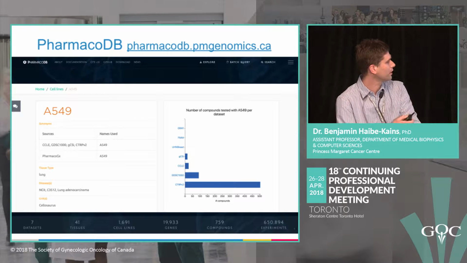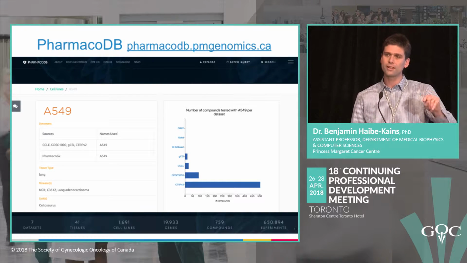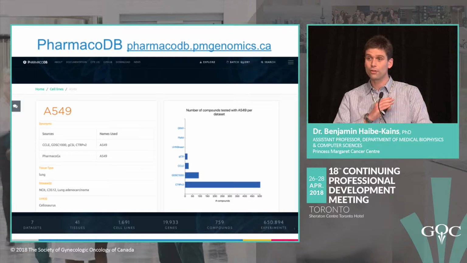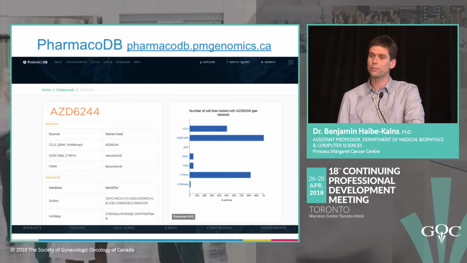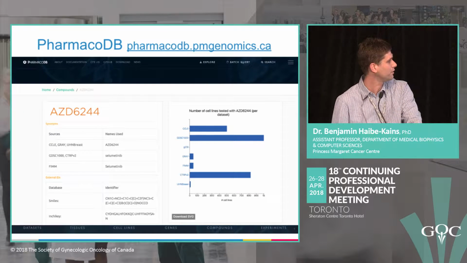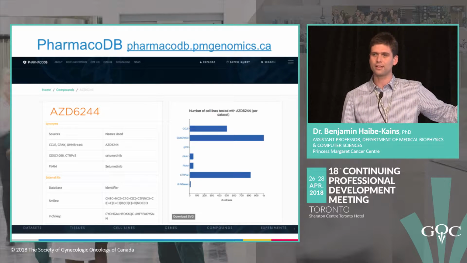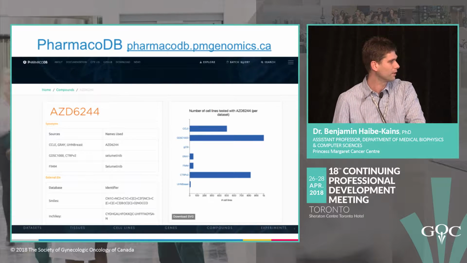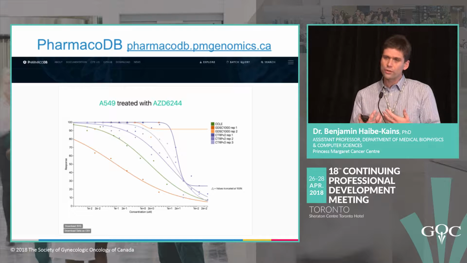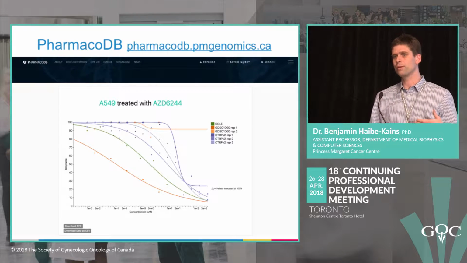So this is an example of a lung cancer cell line, and you can see on the right all the data sets where that cell line has been used. So it's now very easy, if you have a cell line of interest, to extract all the pharmacogenomics data that you need. You can do the same thing with a drug, like AZD6244 or selumetinib, and you can again look at all those data sets that have profiled or screened that drug against a bunch of cell lines. More interestingly, if you type a cell line name and a drug name, what you obtain is all the drug dose response curves that we have.